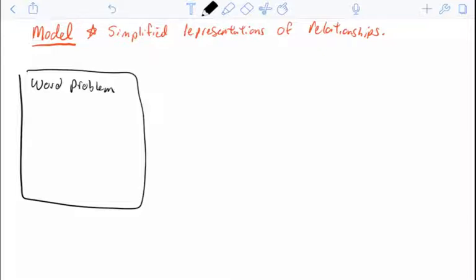Word problems are sometimes encountered in real life. Like somebody will say, I'm building a house. How many boards do I need? How many nails do I need? And these are definitely things that you can solve using mathematics. Other times, you know, what color should my house be? I don't know. That's not something you can answer in mathematics. Life tends to be fairly complicated, and often there's more than one solution or no one good solution.